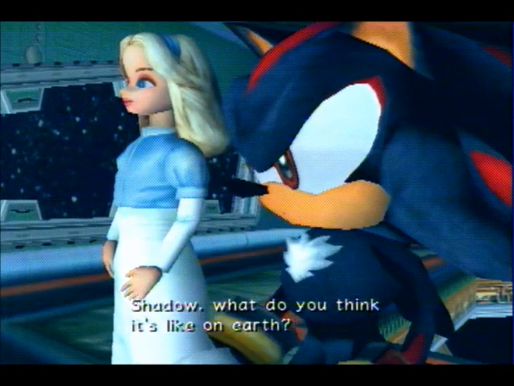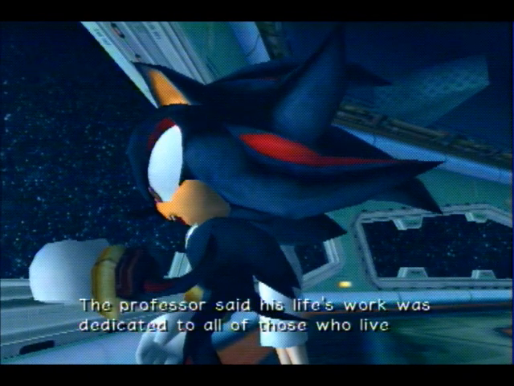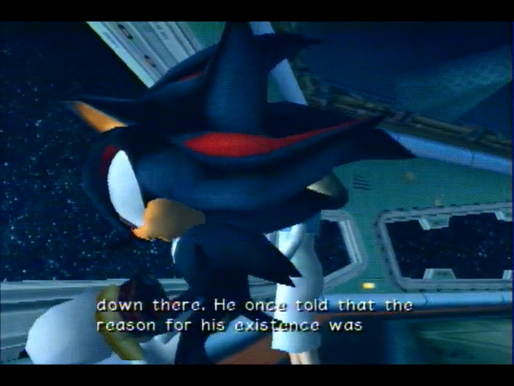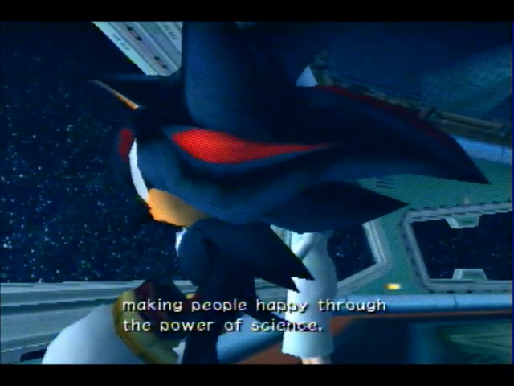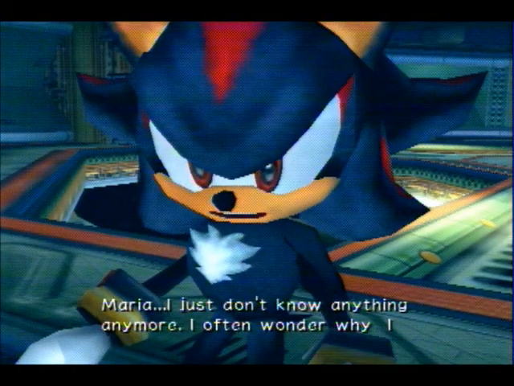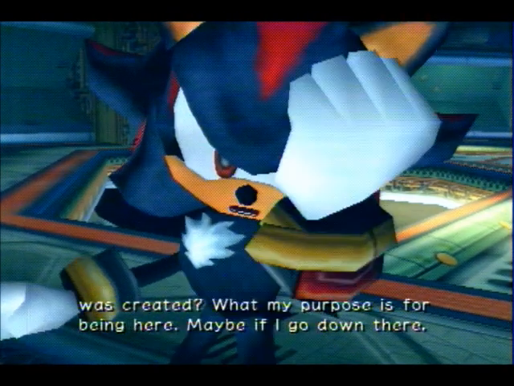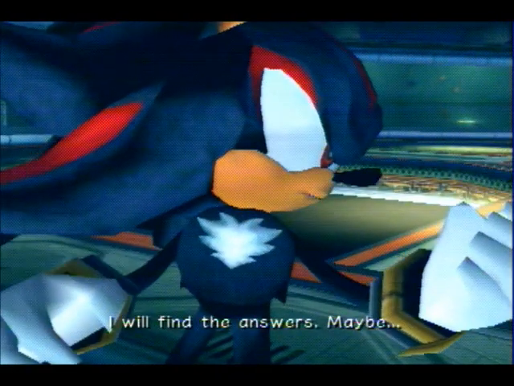What do you think it's like on Earth? The professor said his life's work was dedicated to all of those who live down there. He once told that the reason for his existence was making people happy through the power of science. Shadow. Maria, I just don't know anything anymore. I often wonder why I was created, what my purpose is for being here. Maybe if I go down there, I will find the answers.